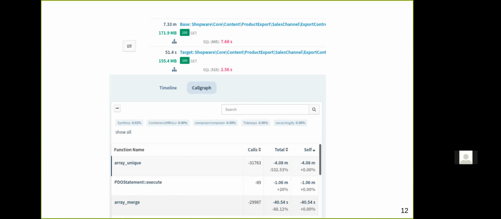When we looked at the call graph, we found out that Shopware used an inefficient data structure in core, which was fixed in version 6.4. It was using a function called array_unique in PHP. It's a specific function that optimizes or counts an array for a number of occurrences.